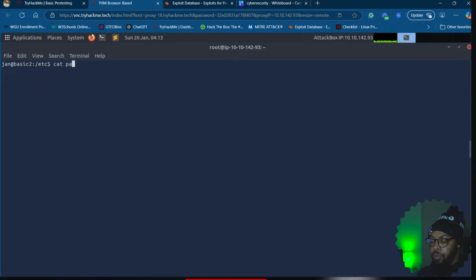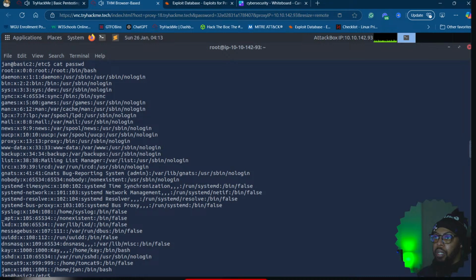Cat password. Oh, okay, here we go. Finally. So, like I mentioned before, you can see all the different people's. So, where's K at? Oh, K's right here.